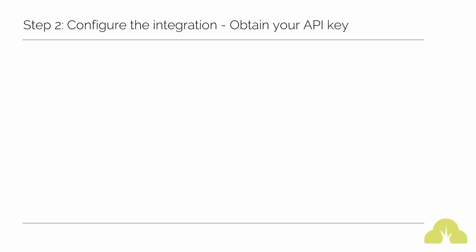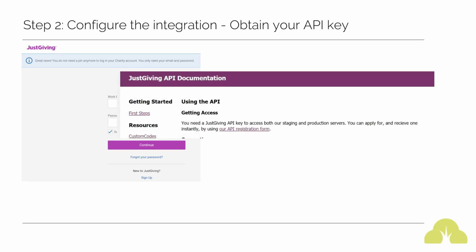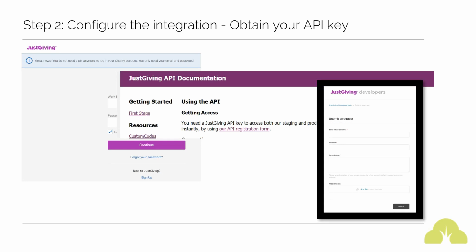So to allow DOnorfy to connect to JustGiving and retrieve the data that is required, you will first need to have a charity's account with them if you don't already. Secondly, you'll need to register for access to their API. And then once you've registered for their API, you'll then need to ask JustGiving to upgrade your own API to their data API plan. This is just a submit request form from their website.